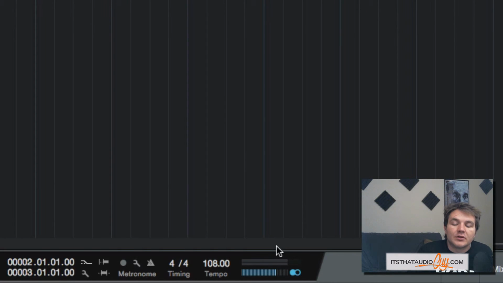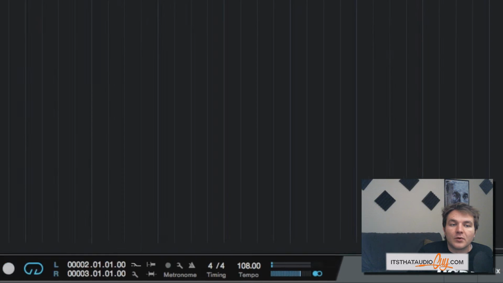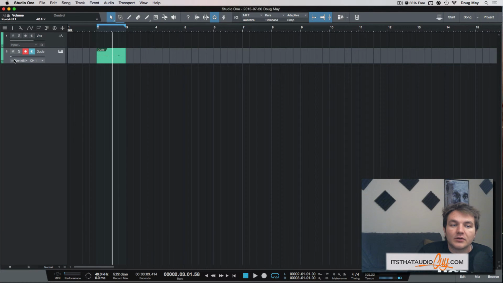And then right here, it's telling you your master out. So this is saying, okay, this is how loud you are, and you can control your master volume right here. Pretty convenient. And then to reset, hold Command. And that goes for any parameter in Studio One. So if you turn this volume all the way down and you say, whoops, I didn't mean to, if you hold Command and click, then it will go back to 0. So that'll reset all plugins, volume changes, panning, anything.